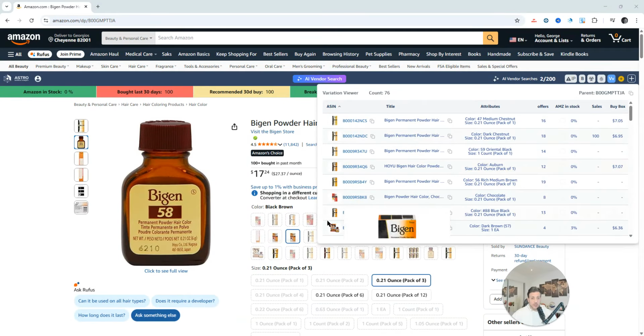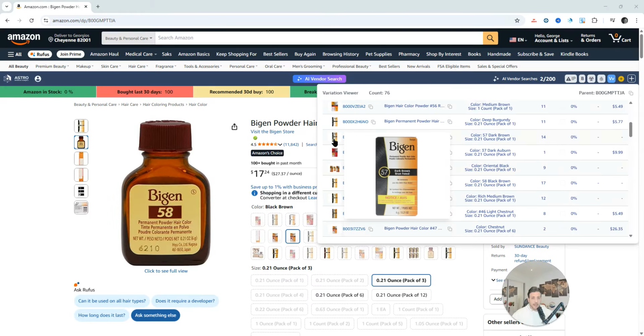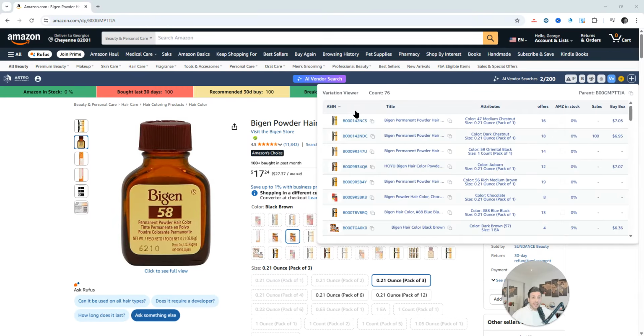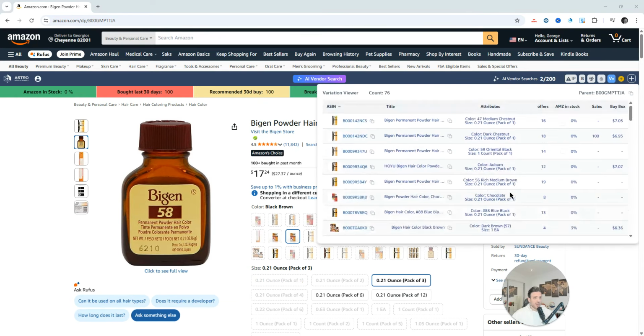First column is just an image of the product, and you can see exactly what the product is. For example, you see that's a 3-pack of that. That's whatever they are, basically. The ASIN's in there as well. The title's in there. There are all the attributes, so you can know if it's a 1-pack, if it's a 6-pack, a 3-pack, all that type of information. You can sort it as well if you want to go alphabetically or high to low.